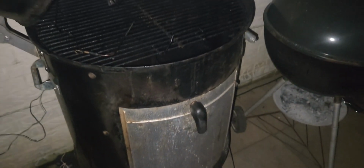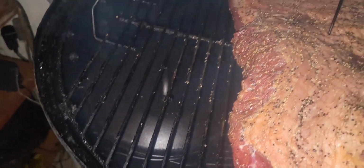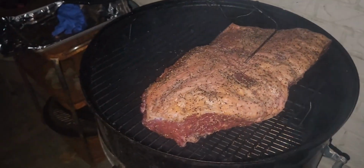door on. Let me get my brisket on. So that's about how I got the brisket on. It might get a little bit of drippings down on it, but it'll be alright. I've got this moth just loving this light, so I'm gonna have to close this up.